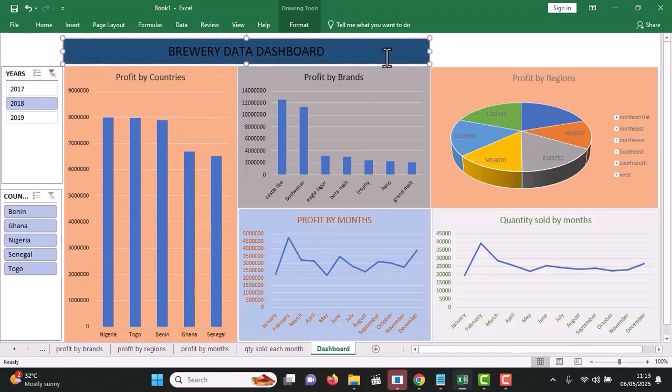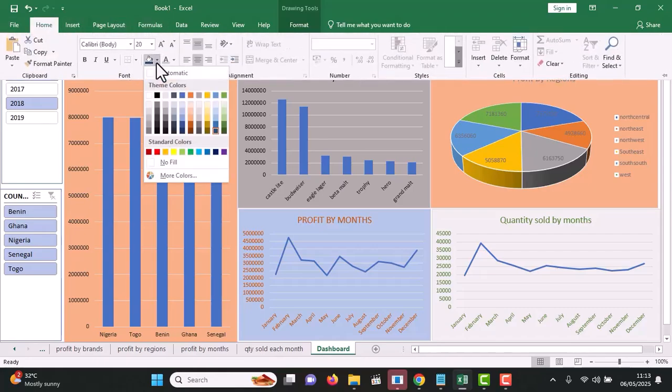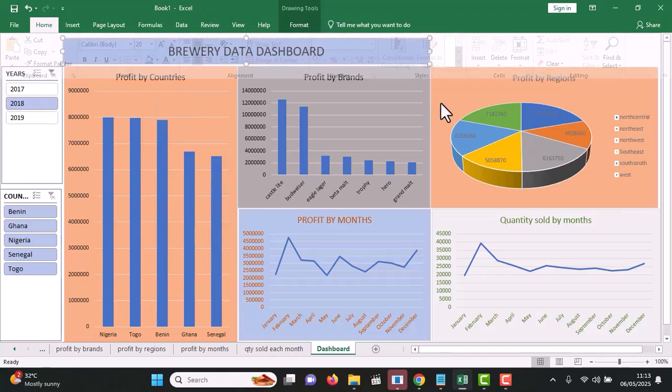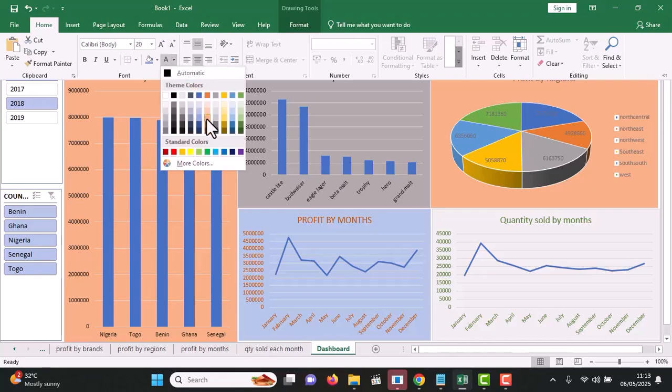No, I don't like this. This is too dark. I can just change the fill to something lighter. So brewery data dashboard. Let me see if I can change the text. Now let me change the color of the text. Let me use brown.